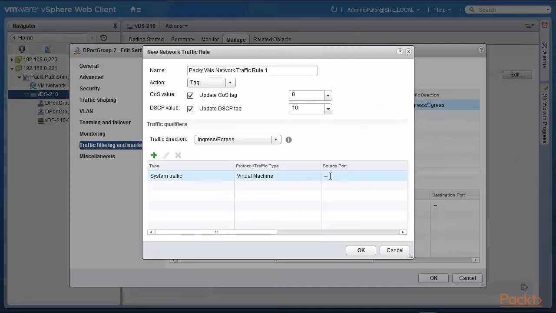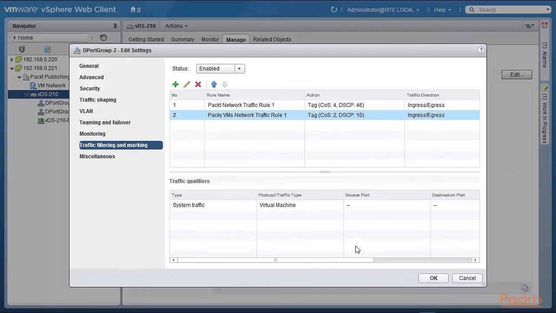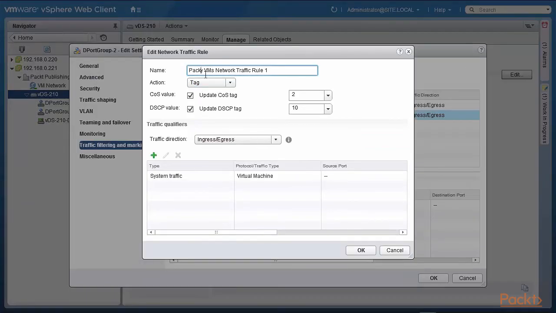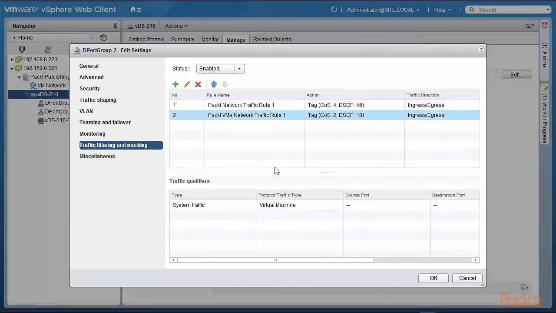We haven't specified anything else here in terms of source ports or anything. So okay, we really should change this. We now have 2 network traffic rules. One is for VMs and one is for management traffic.